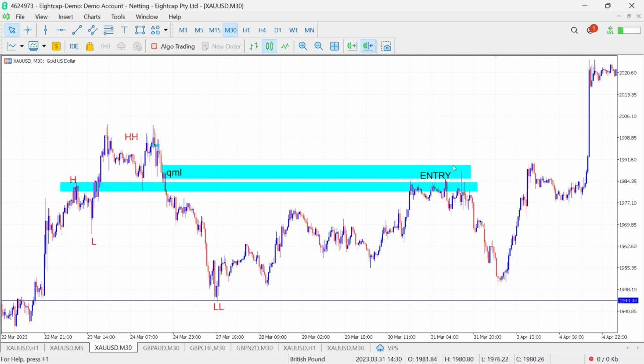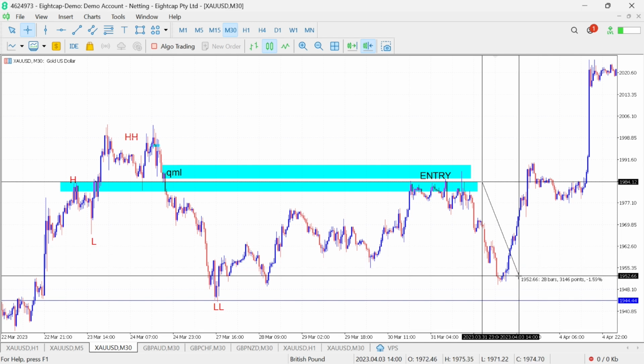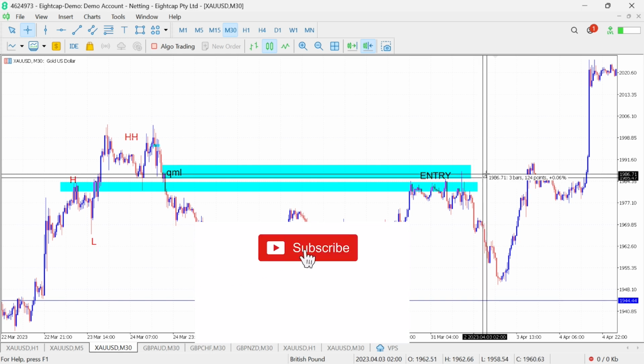Very good. So as you can see, at first price tapped into the level of the entry point, the normal level, the initial level of entry point. Then price started playing up, down, up, down, up, down on the 30 minutes time frame. Now, before price actually started selling for real, before it dropped about 300 pips, it tapped into the QM level, you understand, which is the supply zone, you understand.